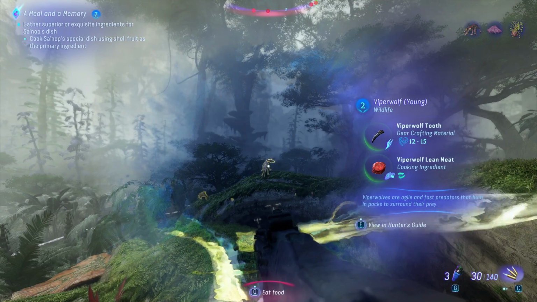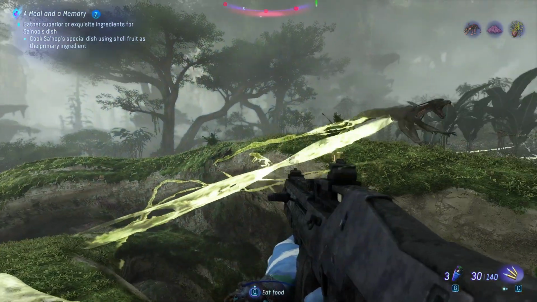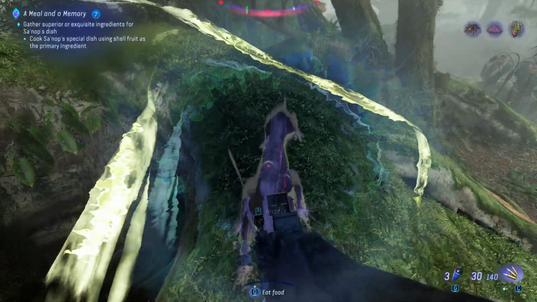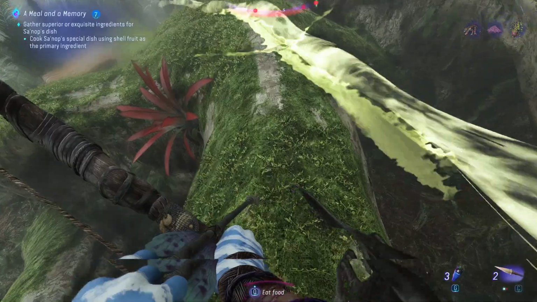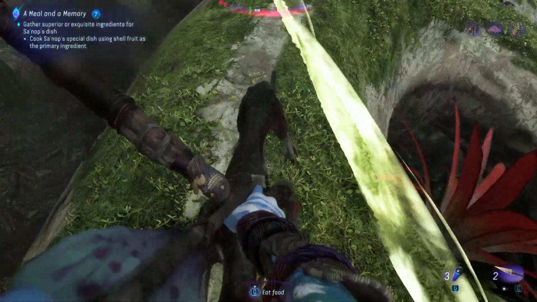There we go. This one's staying still. I'm going to get a Viper Wolf tooth, which I need, and it's going to be of fine rarity. Now, when you kill this animal, whenever it's animals, you've got to make sure that you use a bow. If you use a gun, you're going to ruin the material. Basically, you're not going to be able to pick it up. So make sure you use a bow, and it doesn't matter where you kill it.